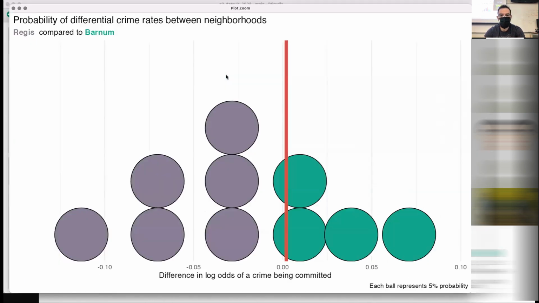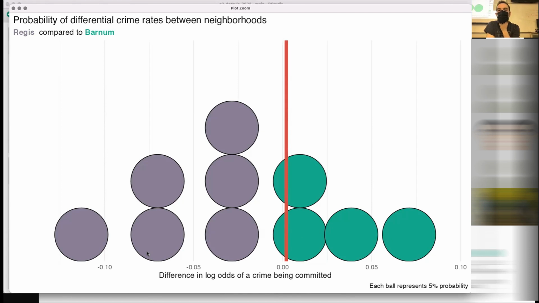Then you can get a better idea of what the chances are of not just the coin toss decision between which one is higher, but by how much higher. And so that's why I think the election forecasting one works really well, because it's not just are you going to win, but are you going to win by 1 point or 1.5 points, etc. Like, what's the chance that we're actually going to win by 2 points instead of just win?